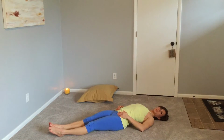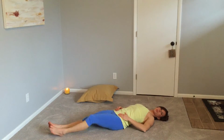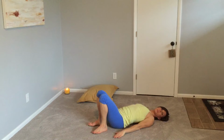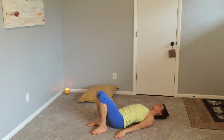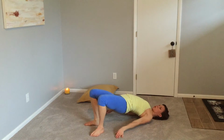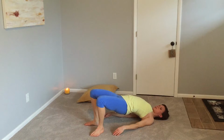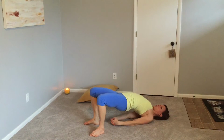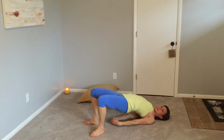Walk the shoulders down away from the ears. You're going to bring the heels in close to the hips and press the palms into the mat. Belly's in. Inhale. As you exhale, lift the hips up. You can walk the shoulders one step together. Raise those hips up. You can even interlace the fingers underneath the tailbone to get a bigger chest opener.